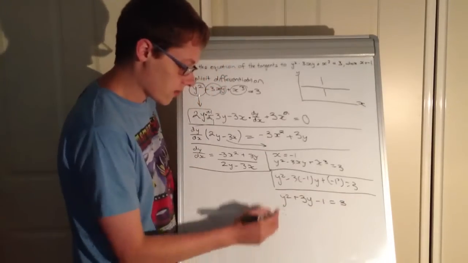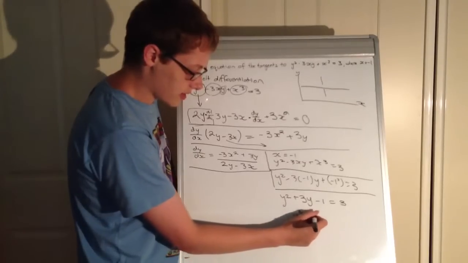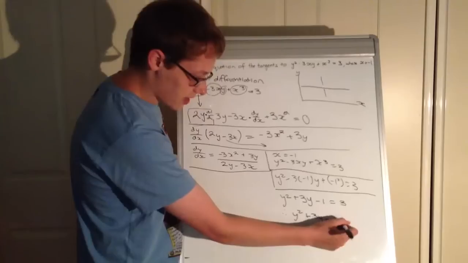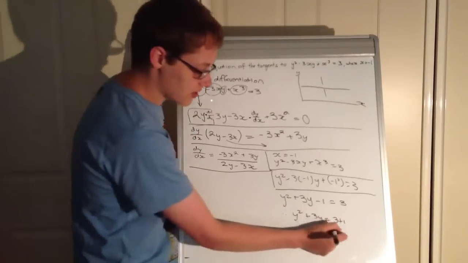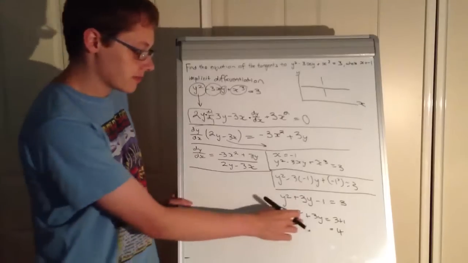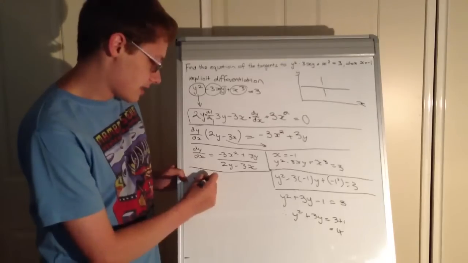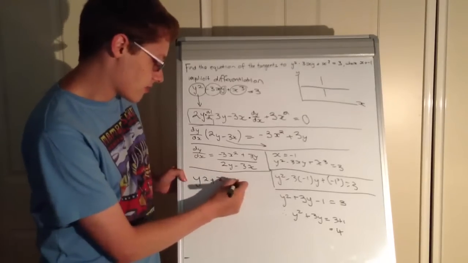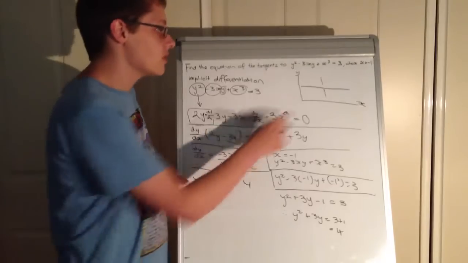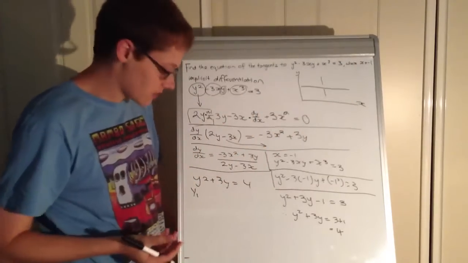And therefore, what we do now is we can move that 1 to the other side. So we get y squared plus 3y equals 3 plus 1. Again, we inverse the operation as it goes to the other side, so that all equals 4. Now what do we do? Well, we work out how we could fit y into there. So I'll come up here, and we've got y squared plus 3y equals 4. Now, y1, that's going to be our first y value for our coordinate pair. So we're working out what our y values are when x equals negative 1.